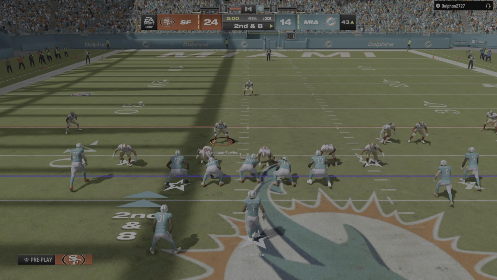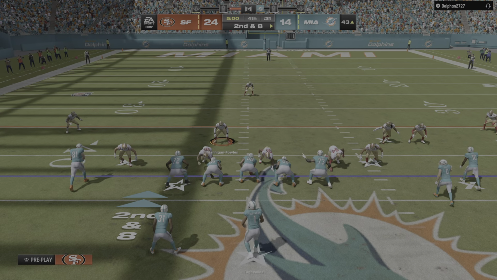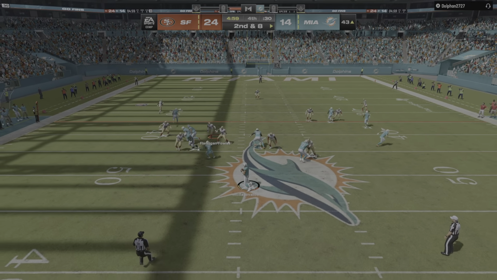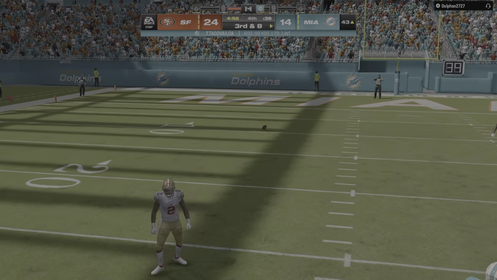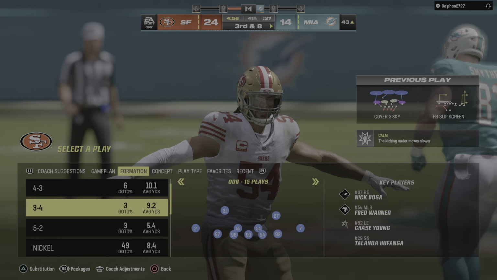Second down and 8. Tua gonna throw. And this one is going to be off the mark, too far out in front.